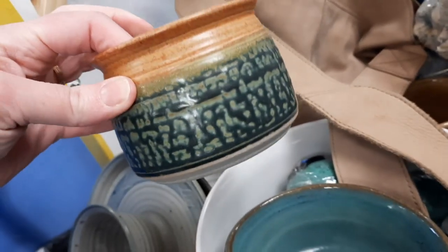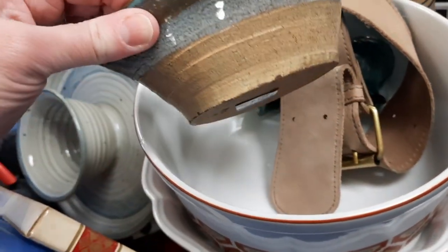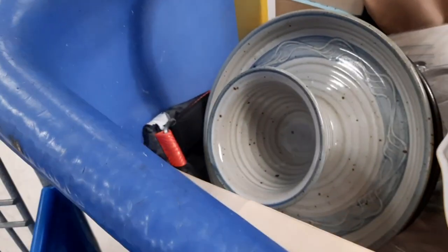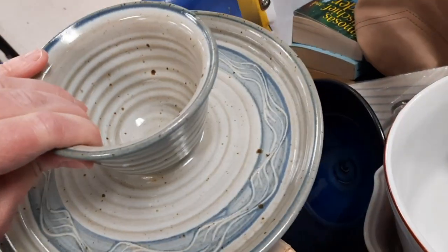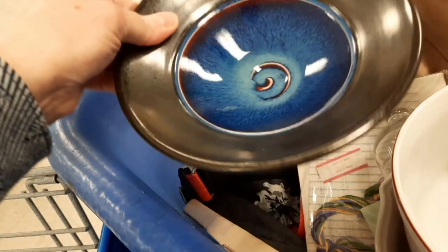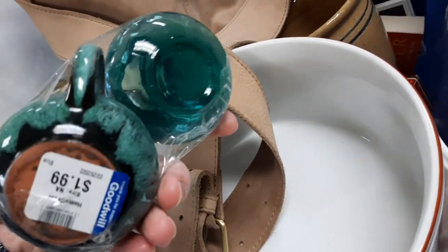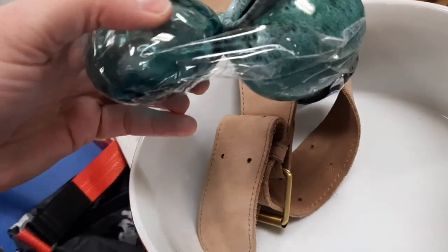Jenny and Jimmy took Indy to get a bath at the dog store, and I went to Goodwill. They were stocking the shelves and had a whole bunch of art pottery that was signed and very nicely done at a great price. Usually this Goodwill prices art pottery higher, but for some reason they had lower prices on them — I thought they were very nice pieces, so I loaded up my cart and lightened the load for the restocker! You'll get a better look at the end of the video in my haul. These two pieces were one price, and I mostly got it for the little creamer — I liked the color of it.